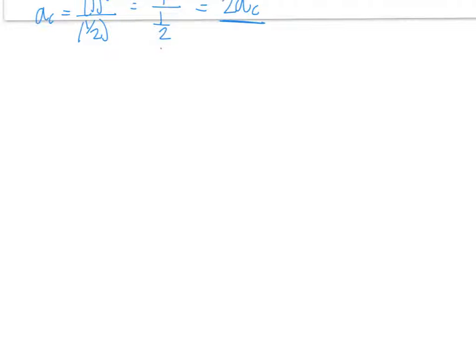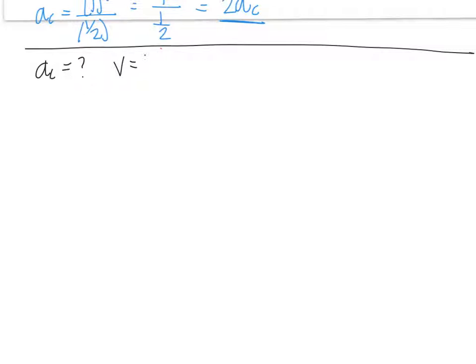All right, calculations with A_C. It says, what is the centripetal acceleration? So I'm looking to solve for A_C. What is the centripetal acceleration of a space shuttle traveling at a velocity of 7,800 meters per second? It takes the shuttle a time of 2.1 hours to orbit the planet once. It says, hint, convert the time to seconds, then find distance.